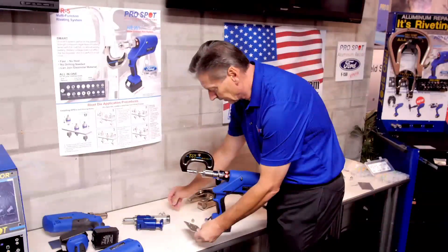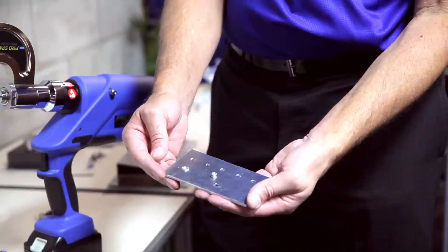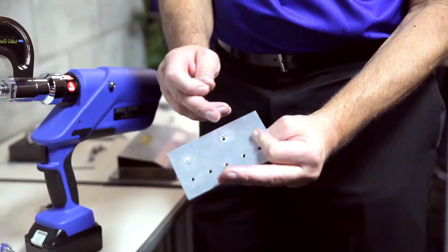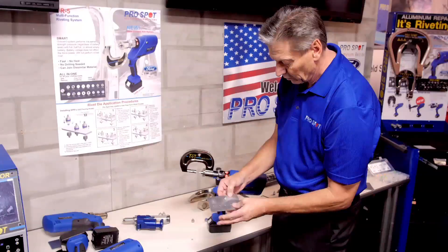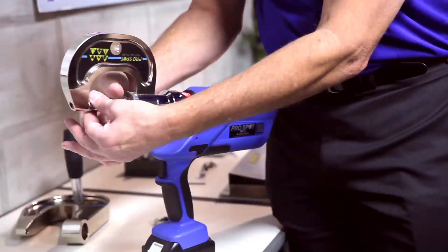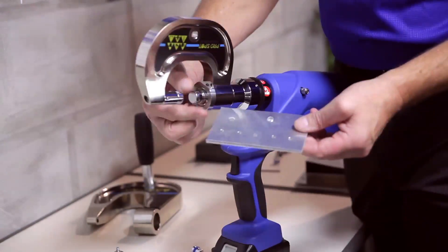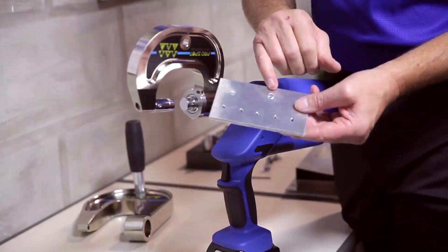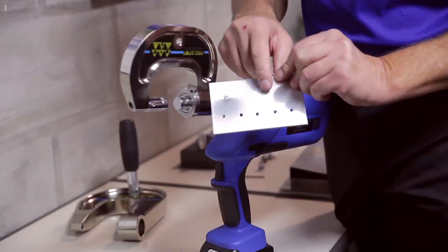As you can see, we removed the rivet that we just installed, but you can see on the back side we have a bit of work to do here because that's where the rivet came through — it's an uneven surface that we have to deal with. What to do there is we can take the flattening dies that come with the machine, remove these, and put the flattening dies on to take care of the uneven surfaces after we punched out the SPR rivets. As you can see, the surface here needs to be flattened.